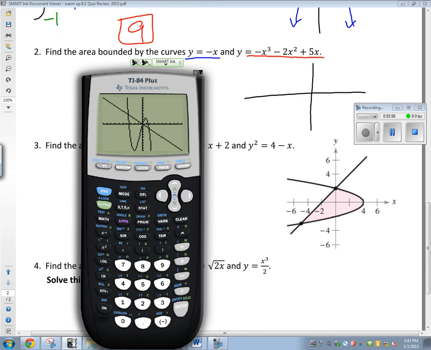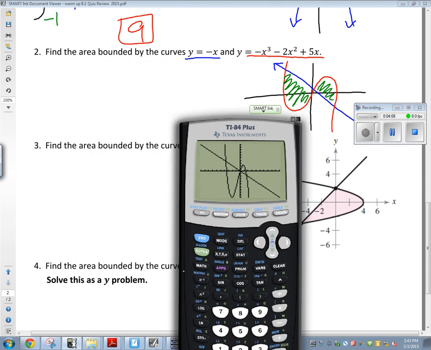So just drawing a picture of what's going on. The blue graph is that -x line that goes like this. Not perfect, but okay. And it goes like this through the middle. We're trying to find the bounded region. So there's two of them, from there to there and from there to there. So I need to set up two separate integration problems. The first one goes from this intersection point to there in the middle. It looks like 0. Let's double check.